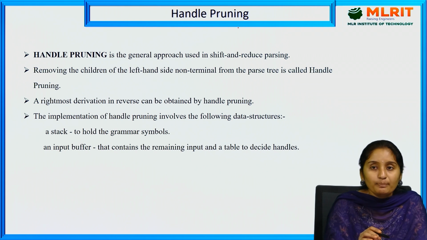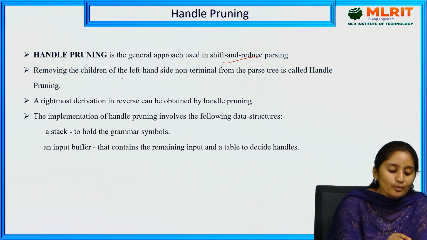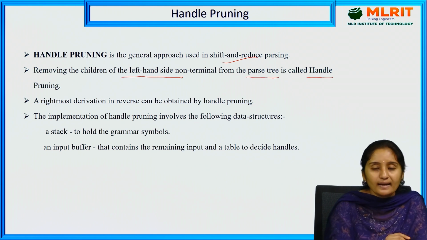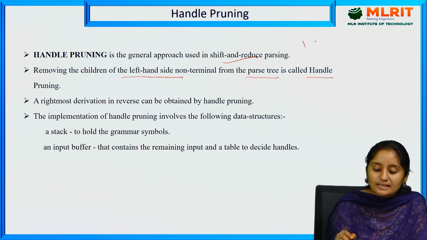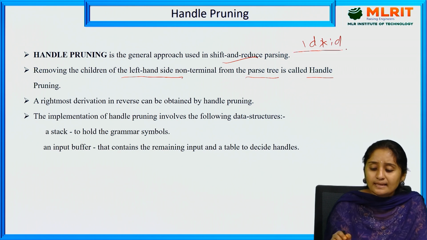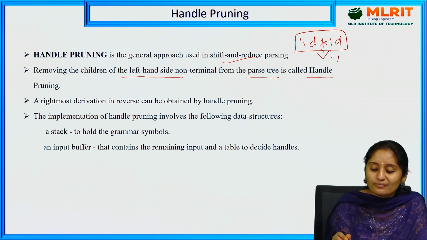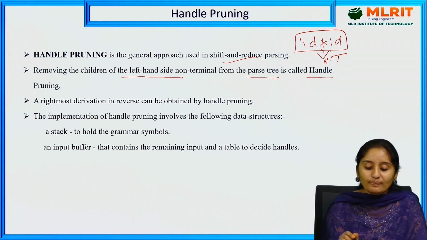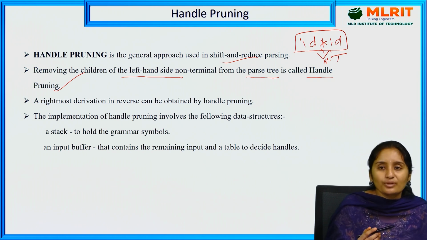Next, what is handle pruning? Handle pruning is also used in shift and reduce parsing. Removing the children of the left hand side non-terminal from the parse tree is called handle pruning. A sentence consists of terminals, the leaf nodes, the children. These terminals are going to be replaced with non-terminals from the parse tree, which is called handle pruning. We are going to remove the children.